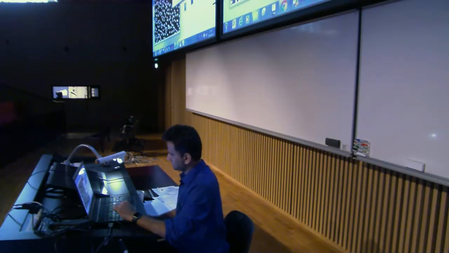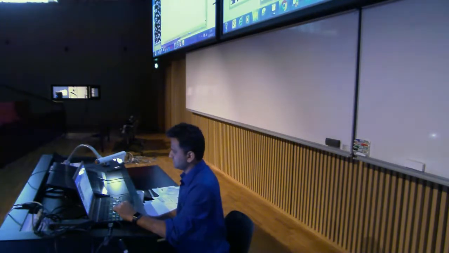Add to manager, I will come to this point, but then exclude edges, meaning that you exclude all the nuclei which are at the edges. Include holes, no, and we hit OK. Now you see all the nuclei have been counted, and it is going to give me all this information. So there are basically 387 nuclei.